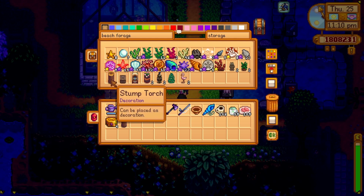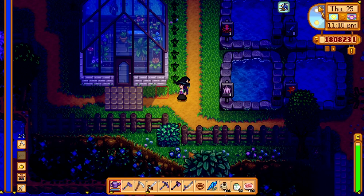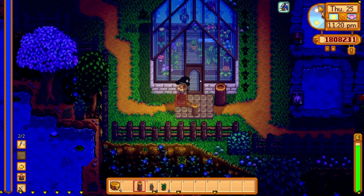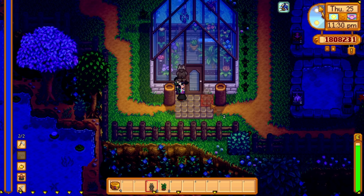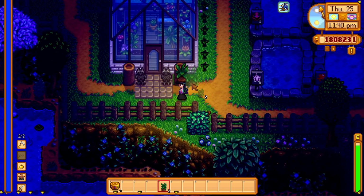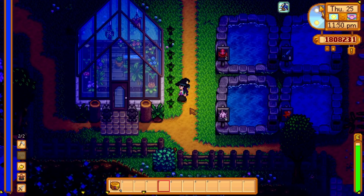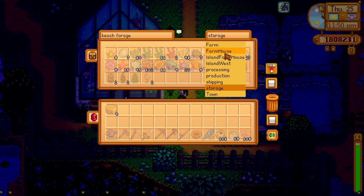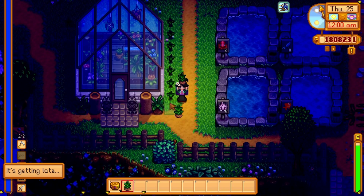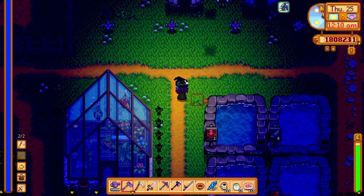It was the stump torches and the stone owls and these plants. Yeah. I think I liked the way this looked. So the torches were kind of in the middle, right? And then the stone owls were kind of on this stone thing here. And then the plants here. Right? I think that's how it was. And I think I want one more tea sapling to put into the corner. So annoying that I can't put anything on the other side. Why? Ugh.